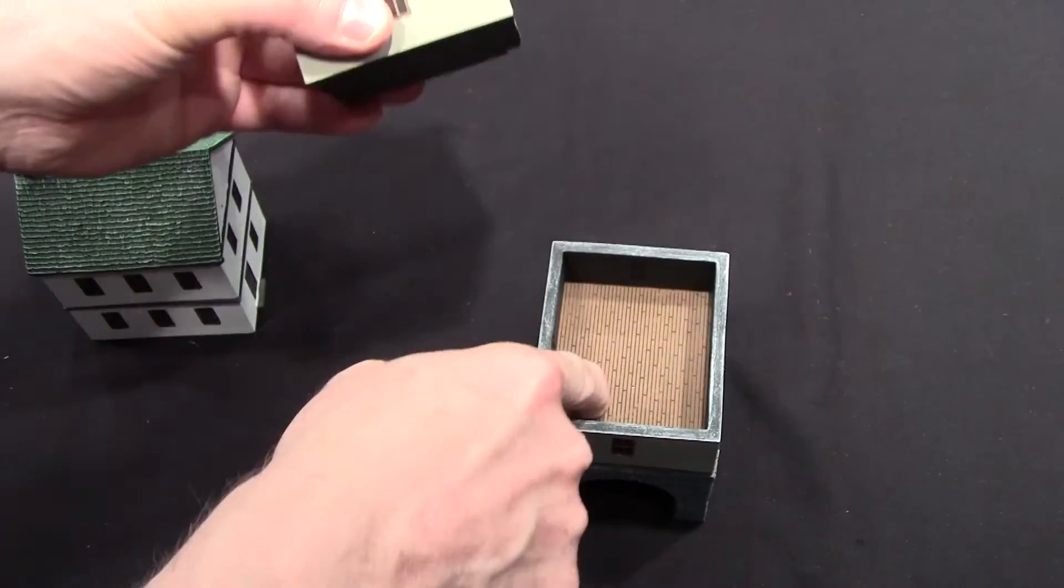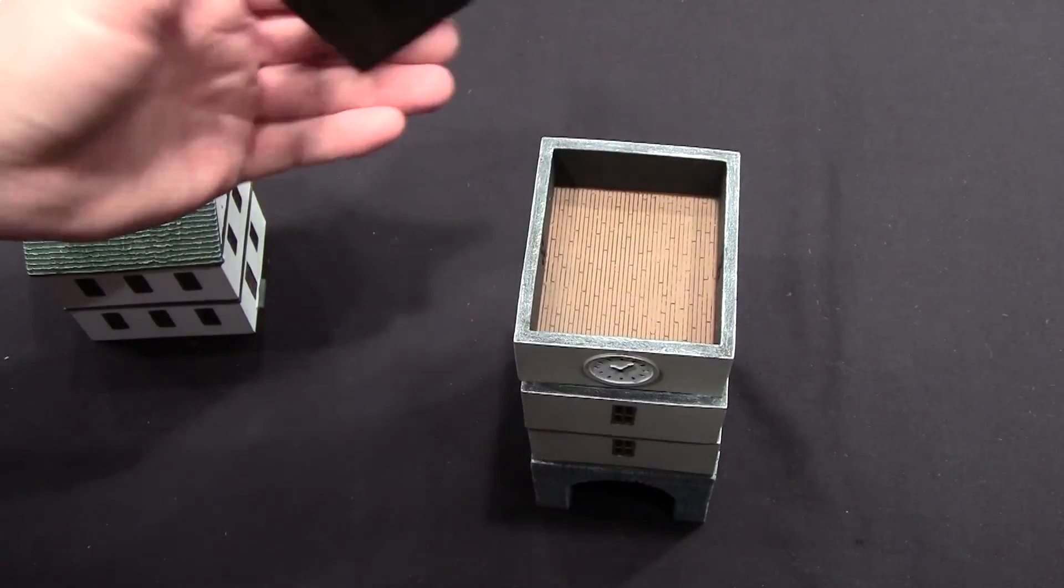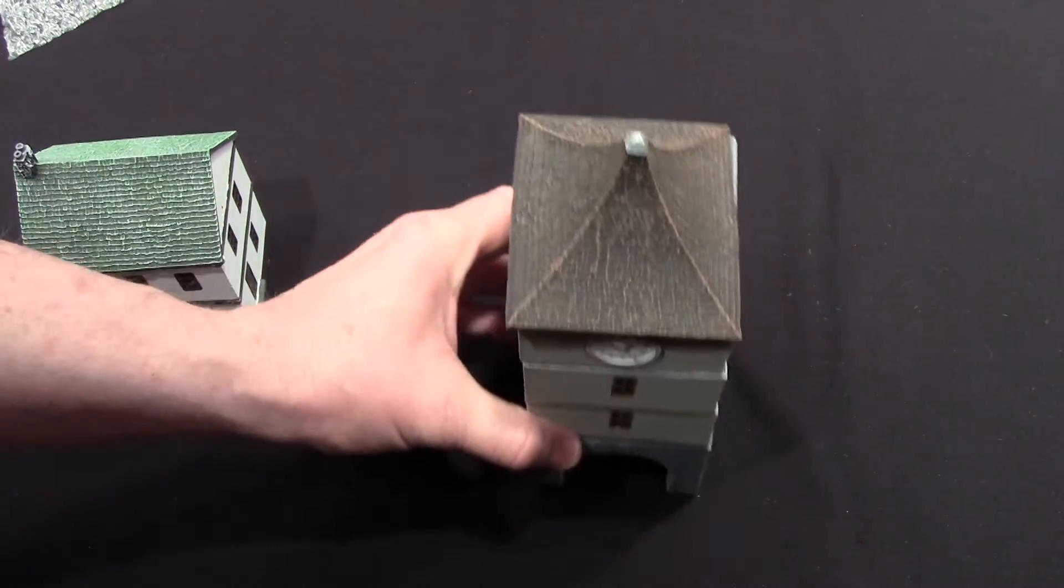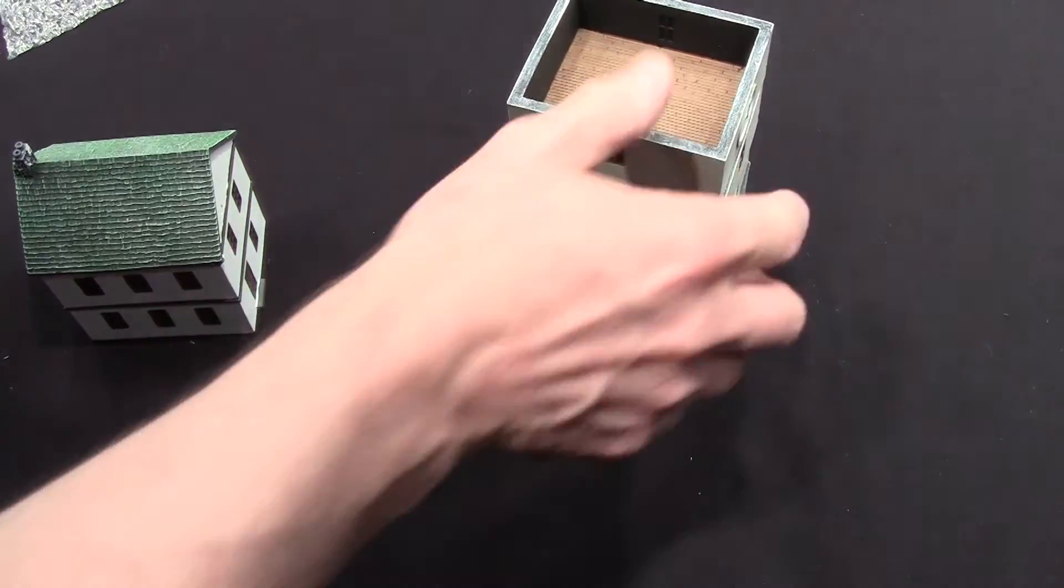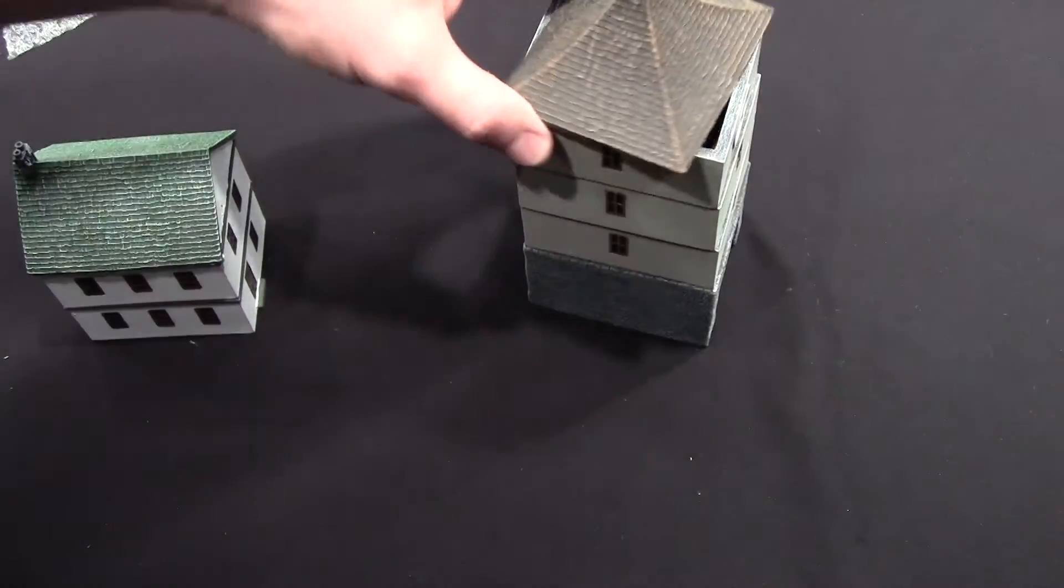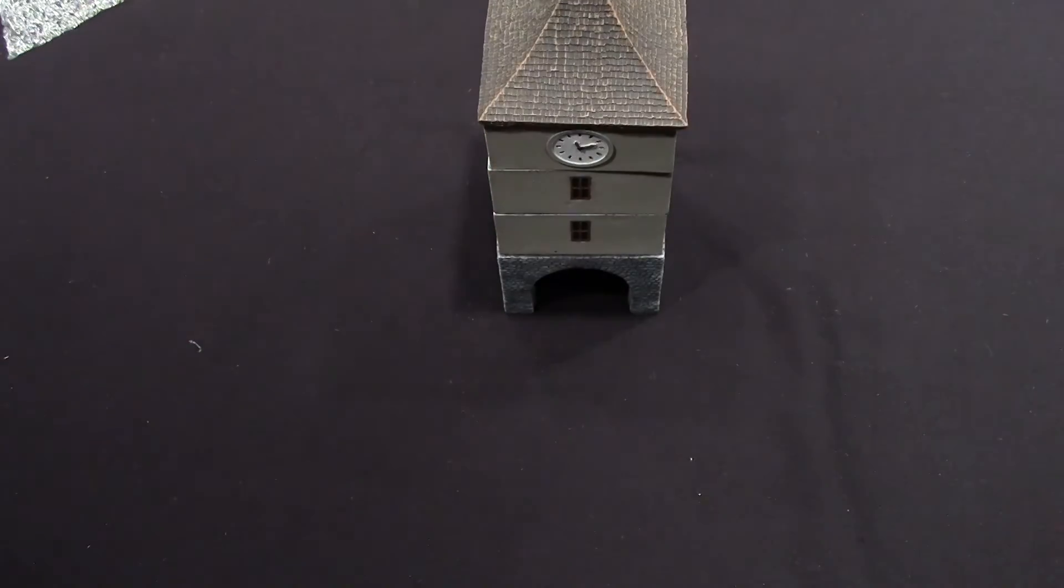So it looks like you can put men here, put men there, and put men up there. And this would be a great place for an observer in the game. Oh, I guess he can look out there at the side windows. So that is the clock tower.